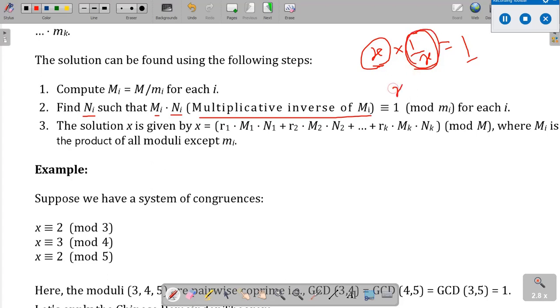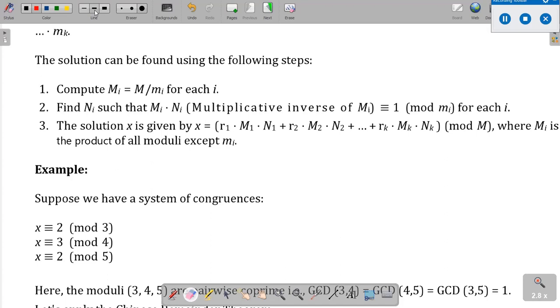इसको हम दूसरे ढंग से भी लिख सकते हैं, x इंटू 1 by x. 1 by x को हम लिख सकते हैं x minus 1. So x and its inverse must be equal to 1. Their product must be 1. Then x inverse or x minus 1 is the multiplicative inverse of x.